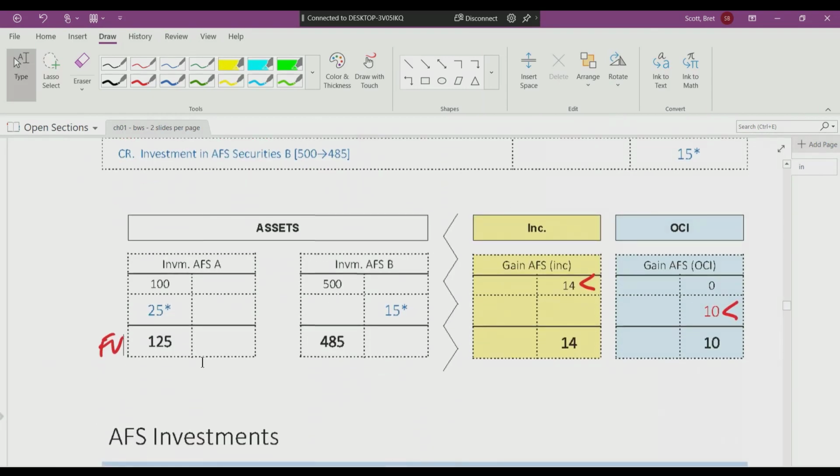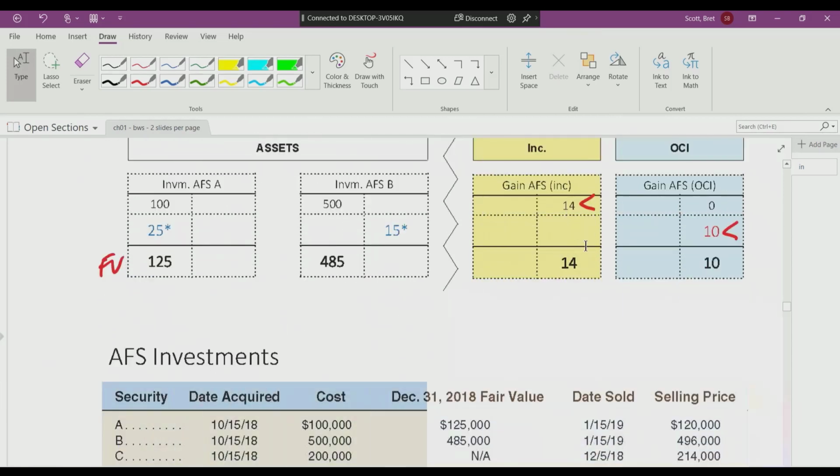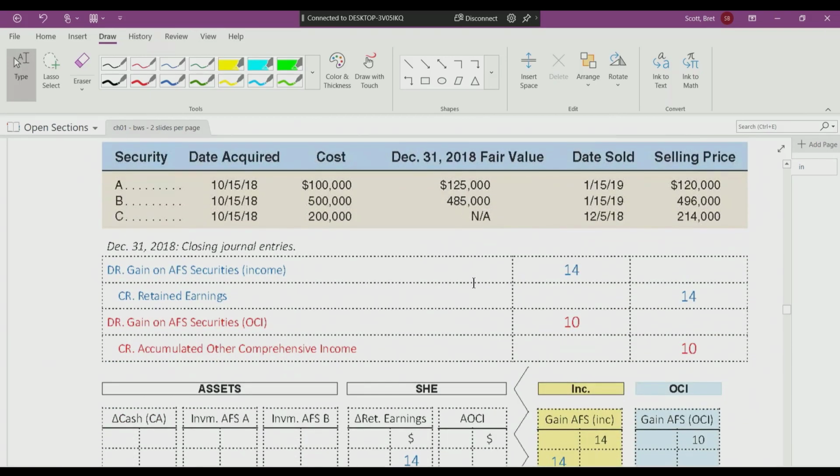And by the way, as a side note, does it make sense to use, say, a separate T account for these adjustments in fair value? We can do that if we want to. I don't want to clutter up our notes any more than necessary. So for any type of fair value adjustments, I say just put it inside the account itself. Now that we're there, we have these two different temporary accounts. How does the closing process work?